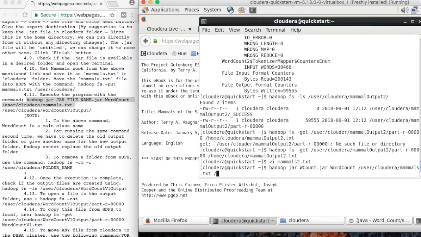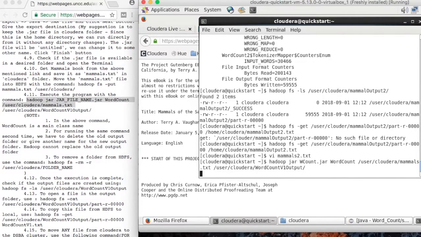So we want to go to user, Cloudera, mammals.txt, or excuse me, not mammals.txt. We want this to be wordcount version 1 output. And once we do that, we're going to hit enter and let this program do its thing.